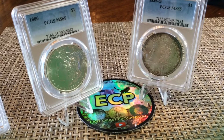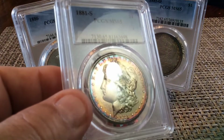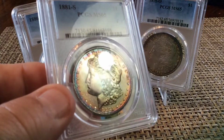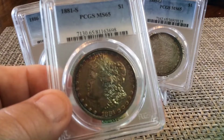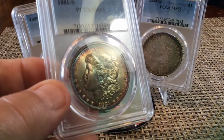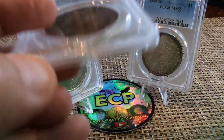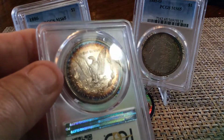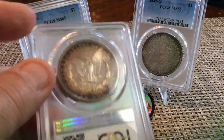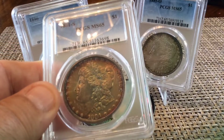And then we've got a few others here. This one is one of the marquee toners of mine I show off quite often. This one is spectacular. This is a high-end, beautifully toned Morgan Silver Dollar, an MS65, goldenly toned throughout, as well as rainbow toned. This is a Morgan you'll see quite often in a lot of my thumbnails. This is probably my favorite one of them all. And look at that reverse. Absolutely gorgeous. This is definitely one of those that you want to call extremely attractively toned and toned naturally.